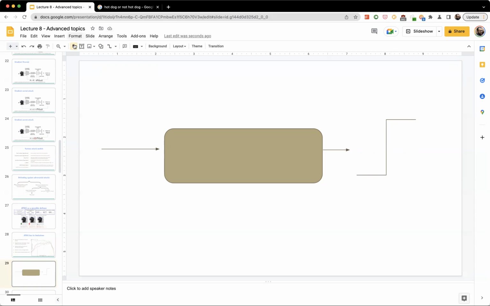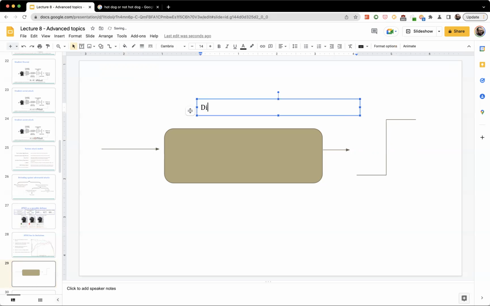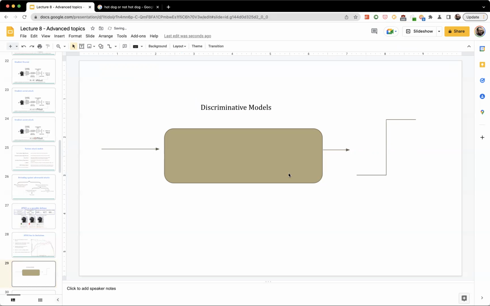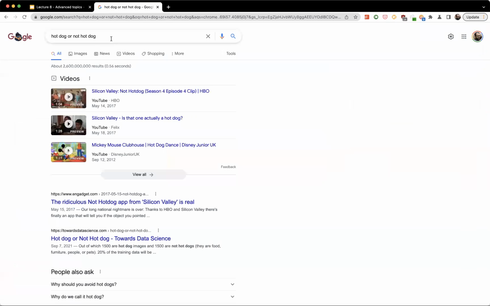This is what we talked about in our first few lectures: these are discriminative models. Think of it as having all these points in a space, and you are trying to put a hyperplane, and everything on one side of the hyperplane is one class, and everything on the other side is the other class. It doesn't matter where the points are.